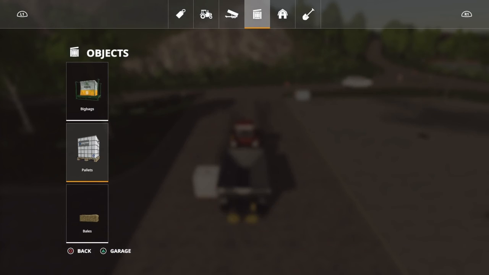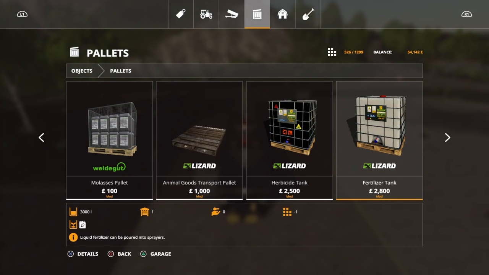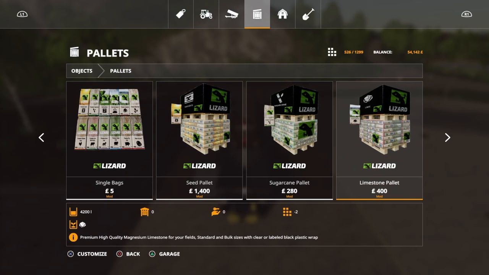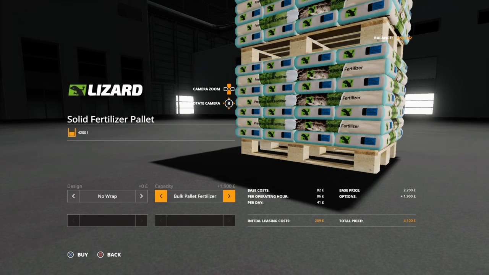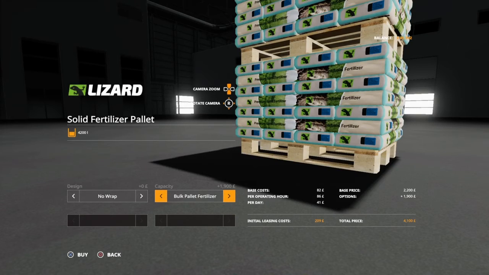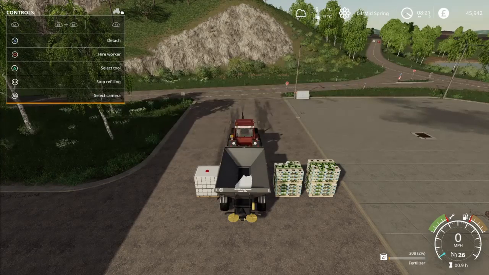Right, let's buy this fertilizer. Solid fertilizer. I think I'll be a bit better buying the bulk pallets, because the capacity is 11,000, isn't it? Yeah, it's 4,200, isn't it, on a... So 8,400. I think I'll need 2 bulk loads and another one. Might end up leaving a bit left. Right. So 2 of them bought. Right, I'll get this filled up and then back over to our farm. See you shortly.